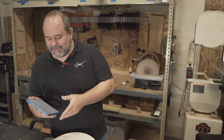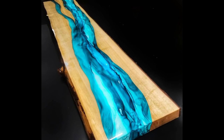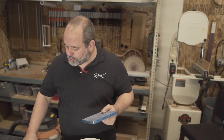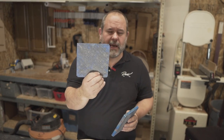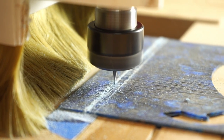Today I'm going to show you how I do my purfling on my guitars. I've got this resin — you guys have seen the resin tables where they pour the resin in between two slabs. This is basically the same stuff. The only thing different is they pour it into a mold. I cut sheets out of these things, re-saw them on my bandsaw, cut sheets, and then I can cut them up and do different inlays. In this particular video, we're going to use it as the purfling.